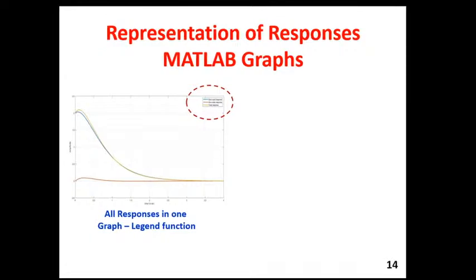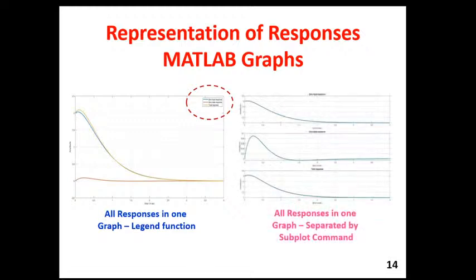Next, what we can get is all the responses in one graph separated by the subplot command. So on the top you can see, it is another function in MATLAB. We can use the subplot command. In subplot we have to use the commands 311, 312 and 313, because we are showing the graphs as a stack, as a vector kind of thing. So it's a 3 row, 1 column arrangement.